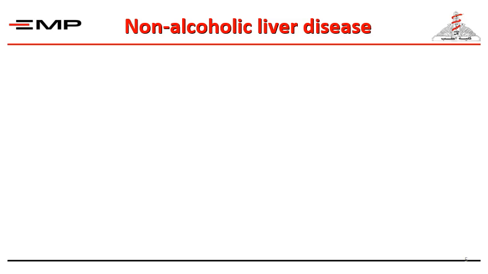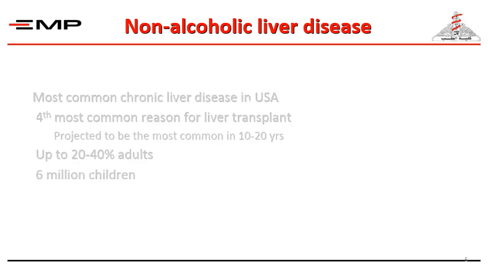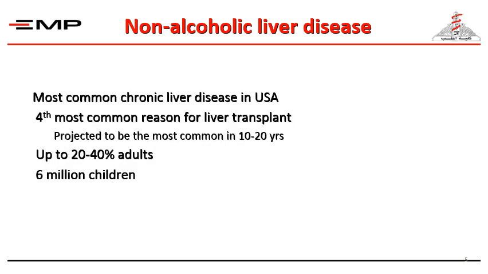While non-alcoholic fatty liver disease is one of the most common chronic liver diseases in the US, it comprises the fourth most common reason for liver transplantation, and it is projected to be the most common in the next 10 to 20 years. Up to 20 to 40% of adults, while 6 million children, are affected.